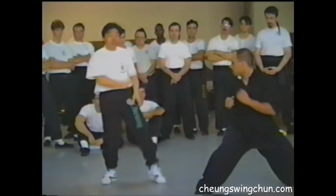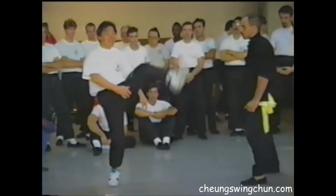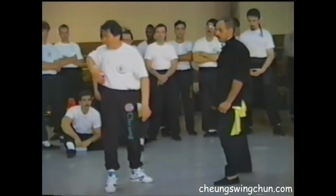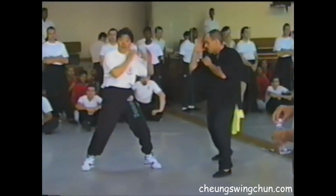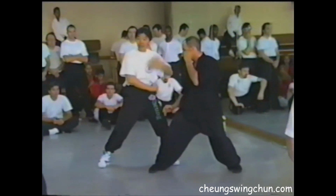Then, because you're already prepared to kick and the leg is not there, you kick up, you push him off balance, and you notice that kick coming back. Or if it's on this side, you can shift, then you time it.